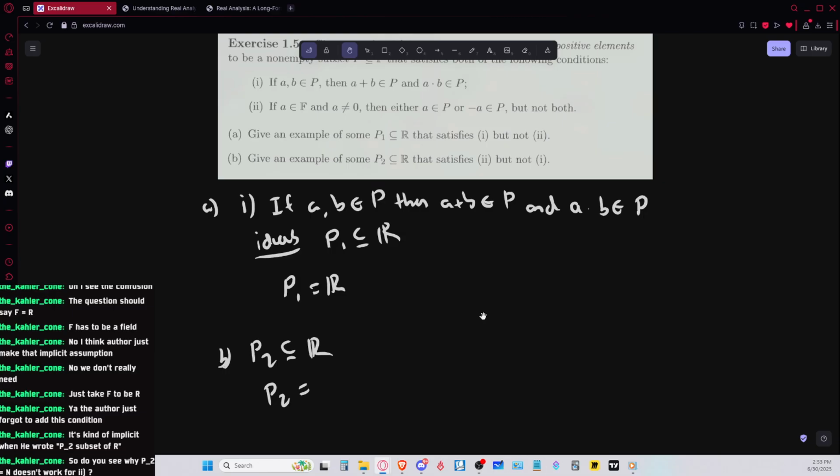Because in my mind, since the natural numbers don't have negative numbers, I still think that it fulfills like A is in P, but negative A does not. And that's why I think it kind of does fulfill number 2, but I'm not thinking of that right. That's why I'm getting flustered, because I'm trying to see what you're seeing, but at the same time I'm wondering why I am not seeing it.